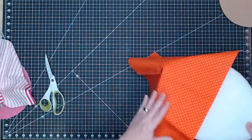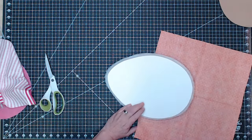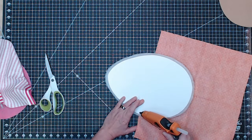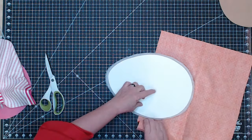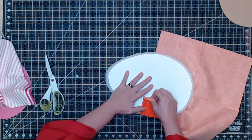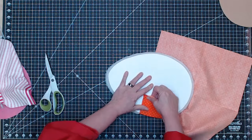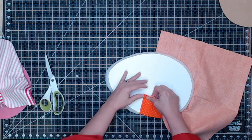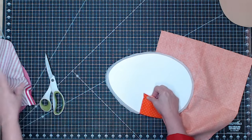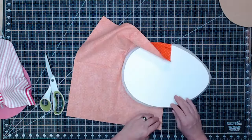Okay. Now that we got that part done, now we're going to come around to the back. Do a little bead of glue. Same on the other side.